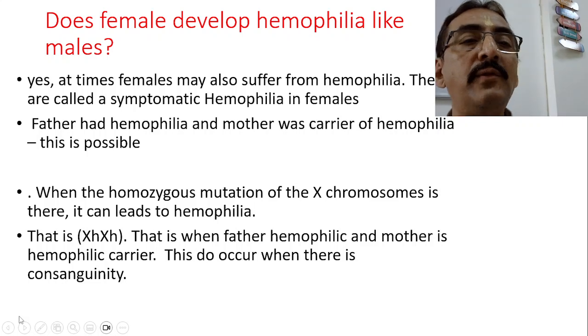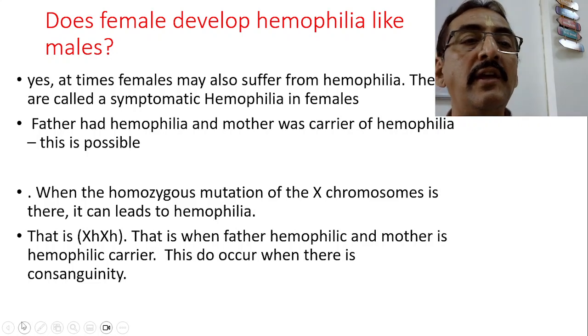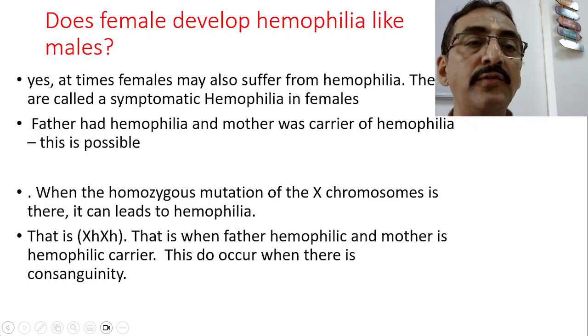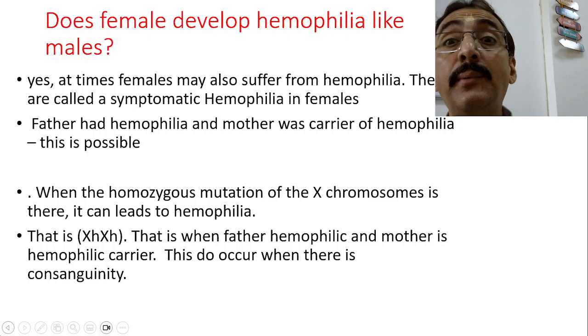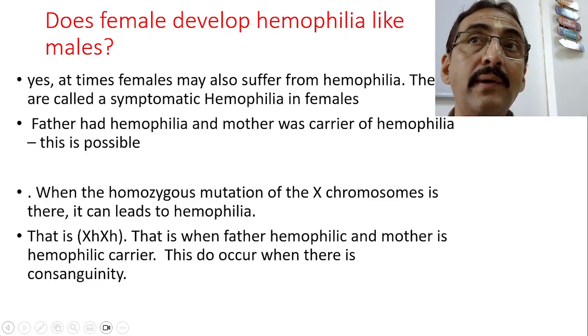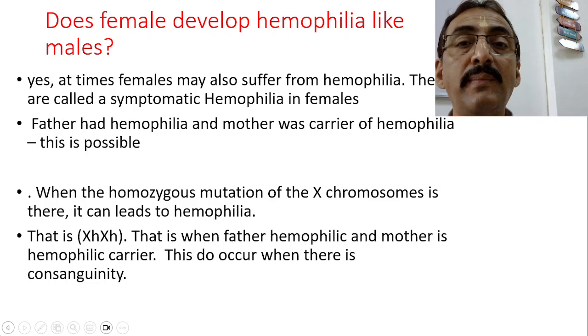Now does the female develop hemophilia like males? Yes. At times the females may also suffer from hemophilia, so it is called symptomatic hemophilia in females. Suppose the father had hemophilia and the mother is a carrier of hemophilia, then even the female may develop hemophilia. Suppose she has got both X's, and one X is a carrier and another one is a mutant gene coming from the father, so both are affected.